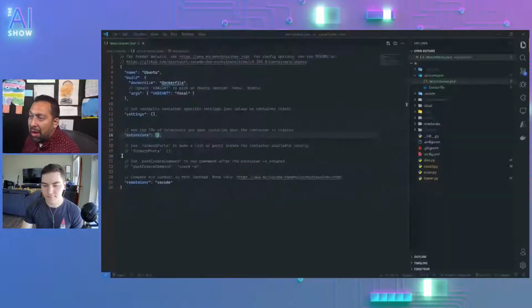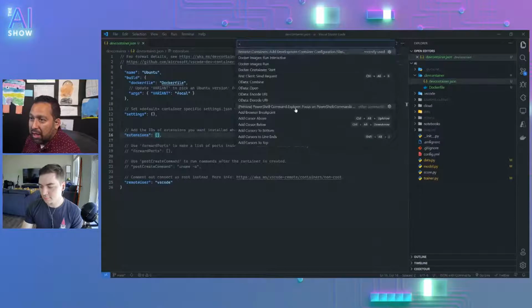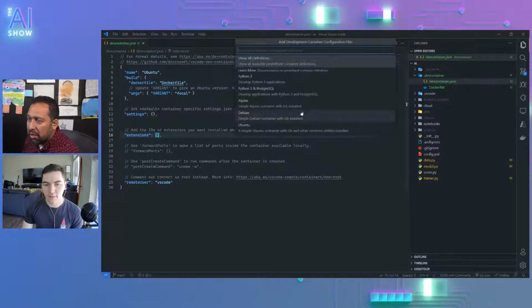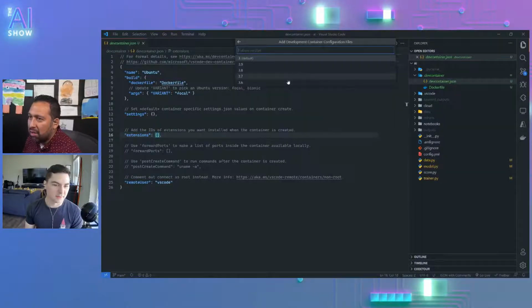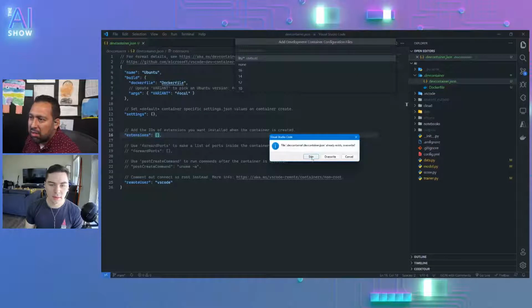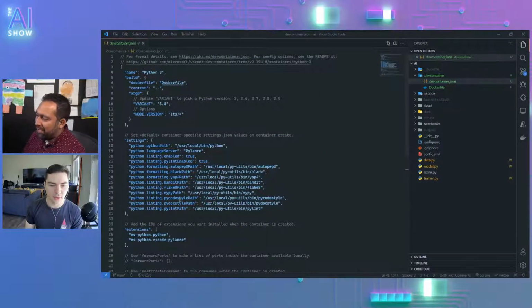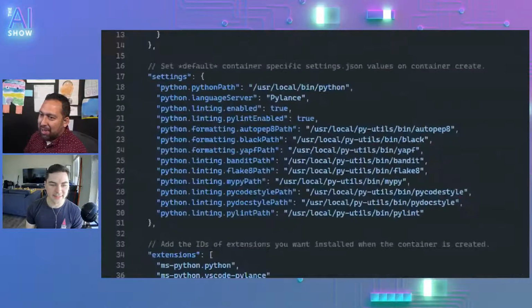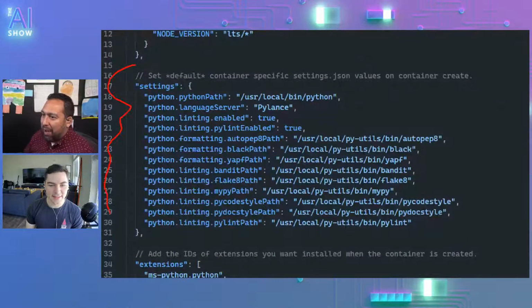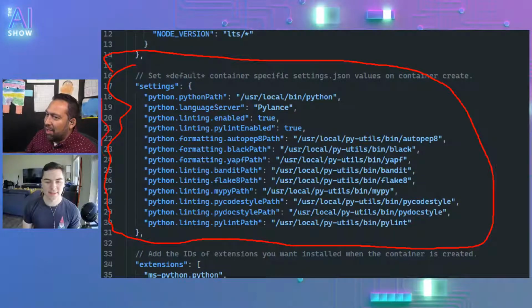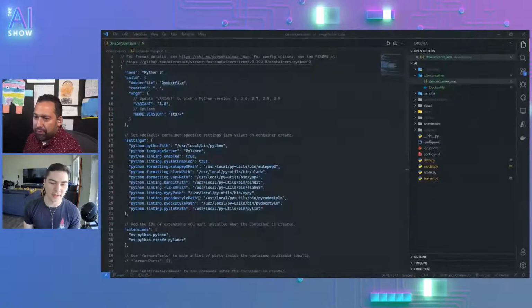So let me try. Control Shift P. Since I'm doing something in Python, let's see. Will it get mad at me if I make another one? I'll probably just overwrite it. Overwrite. Yeah. See? This is nice. I figured that would be nice because there's a lot of Python things that I use. And so if I do this, it'll give me all the Python stuff that I want. Like this is all everything I use. Yeah. That's a great call.